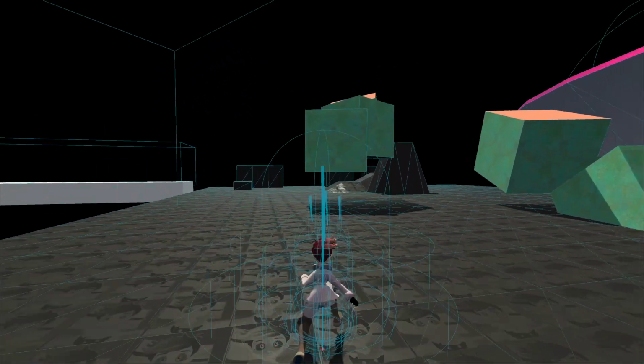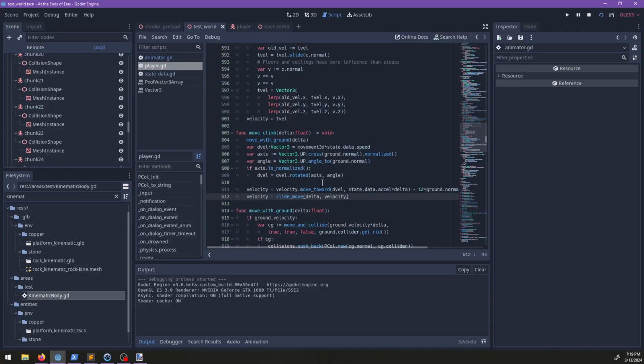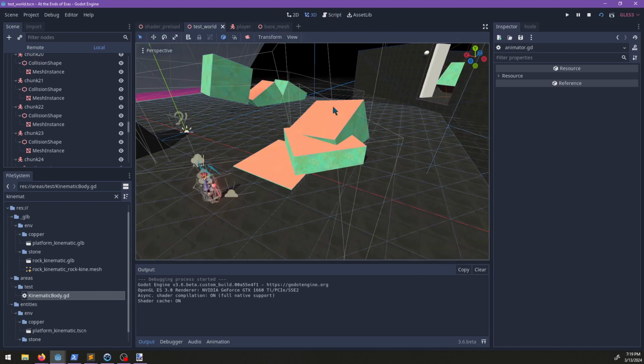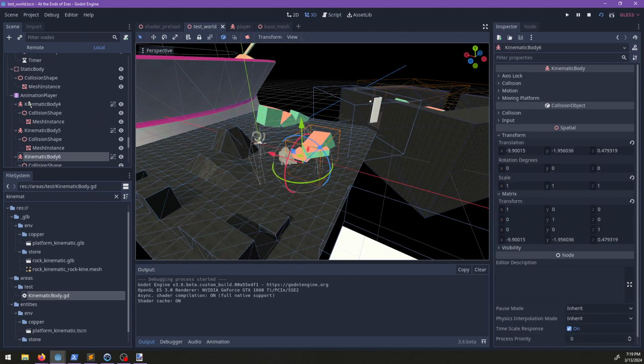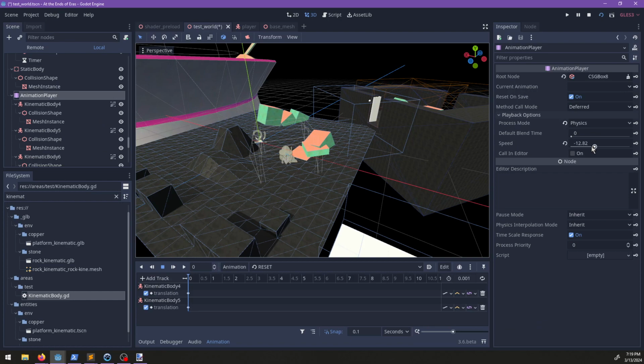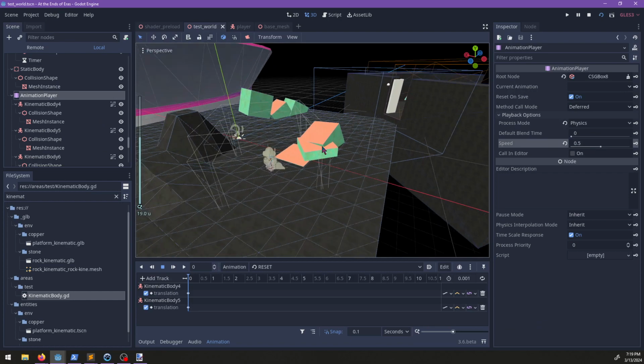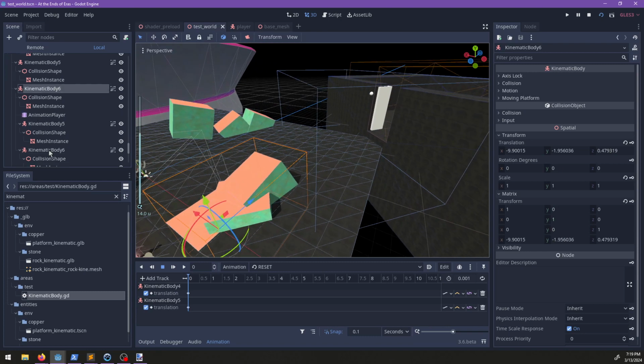Oh wait, I need to check overhangs as well. So let's get our movement thing. Let's slow this down, because it's making me a little nauseous to look. Oh wait, 0.5. Let's add an overhang to this thing.